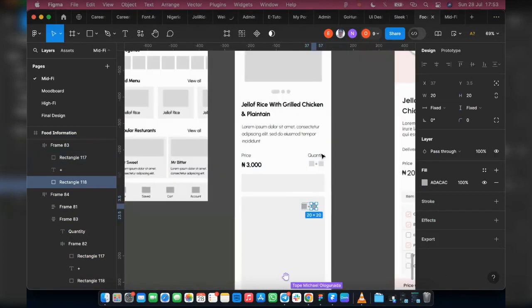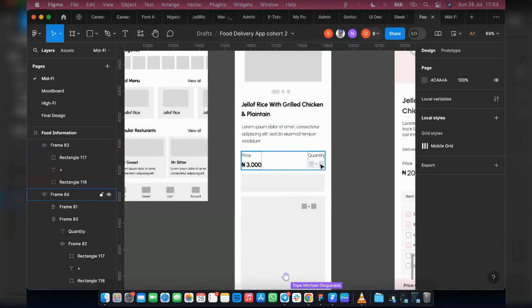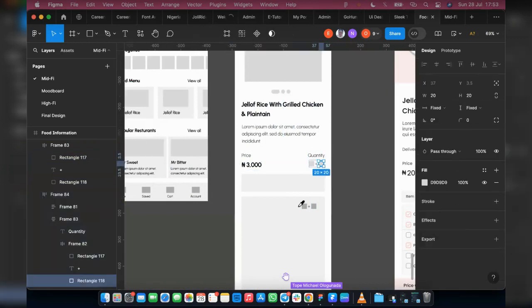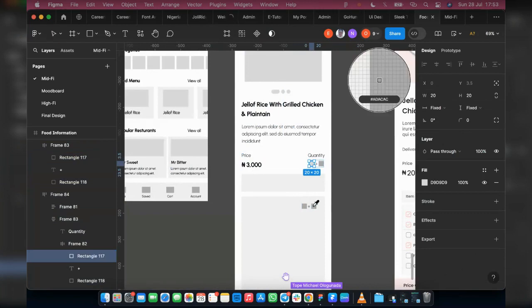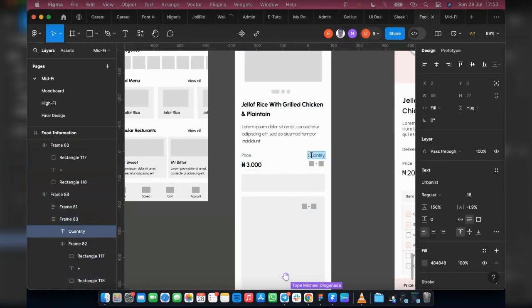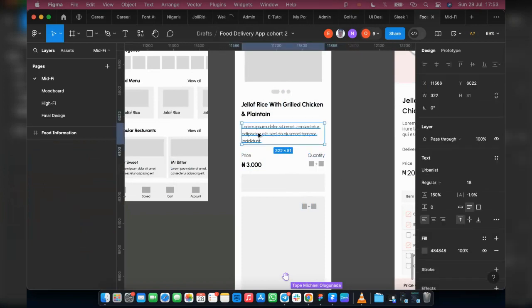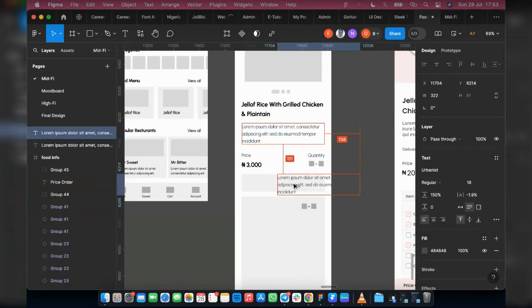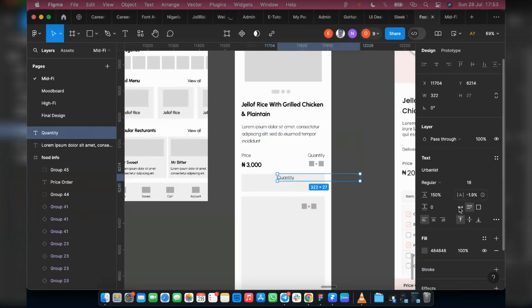Okay, so this is what we have. I'm just going to make the same thing I did for here, dark, and same thing here, dark. So this is what I have. So I'm just going to duplicate this text here. So I'm going to hop this text because I don't need this space. I'm just going to click here, hop it here, and bring it this way.